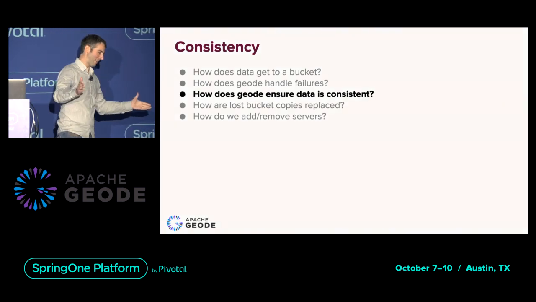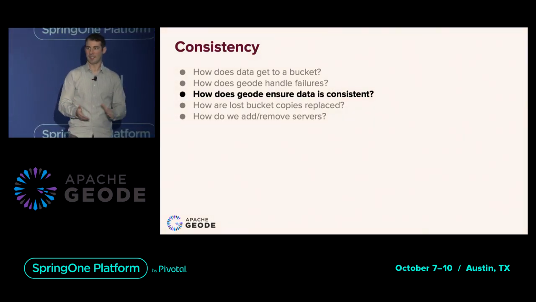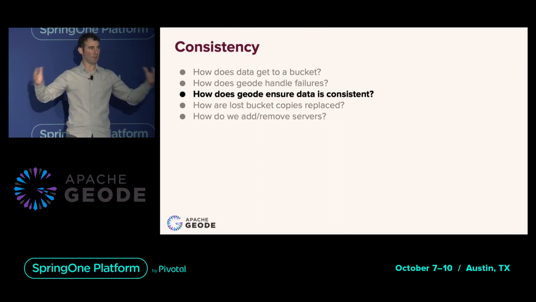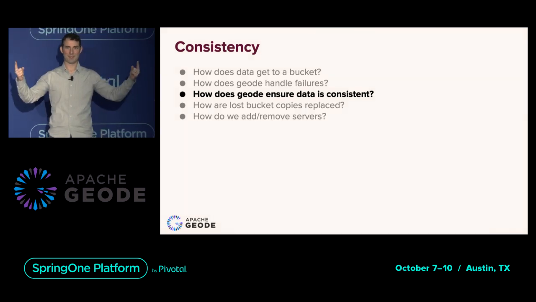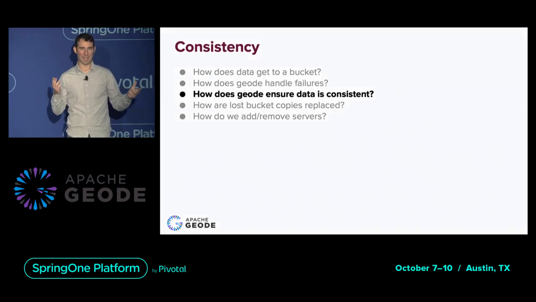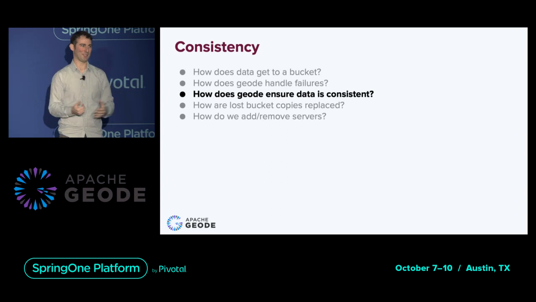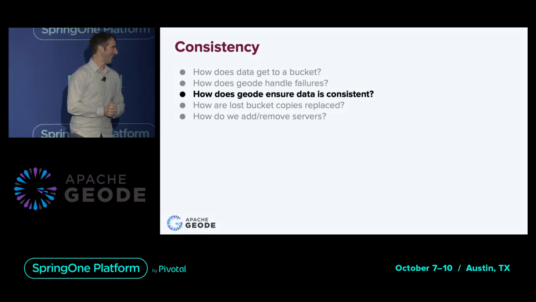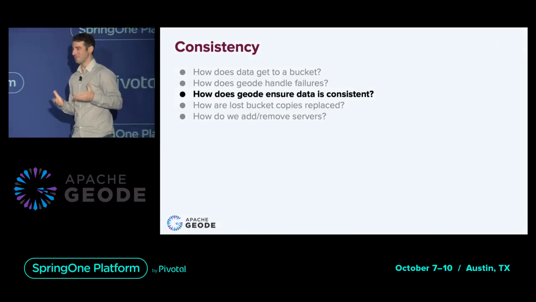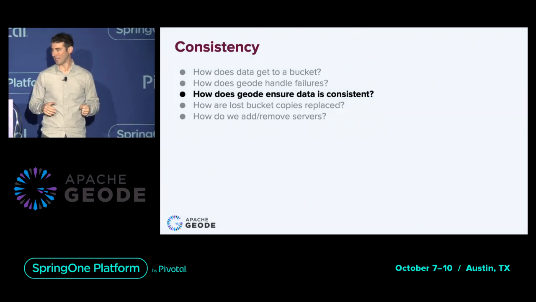All right, so now we have high availability, but by adding extra copies, this introduces a whole new set of problems, because now we have 2 copies of your data, and the question is, are those copies the same? Are they consistent? Because as soon as you have 2 copies of something, you have a distributed consensus problem. You have to make sure that those copies agree on what's actually stored in there. So now that we have this, we have to figure out how we can make these copies the same.